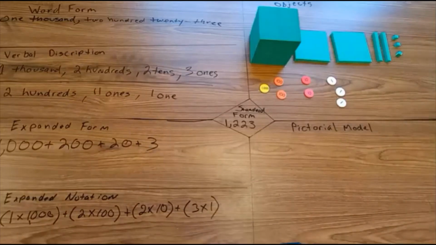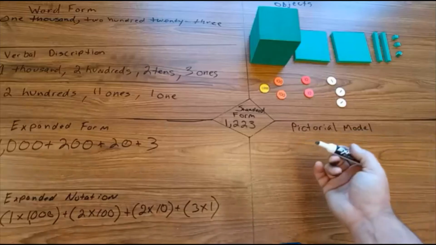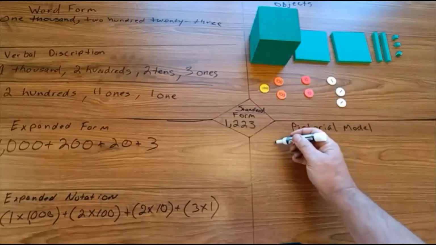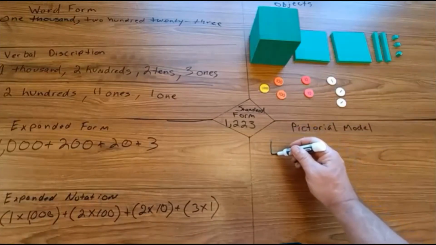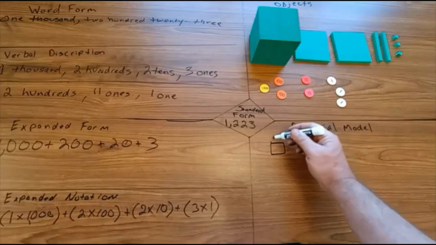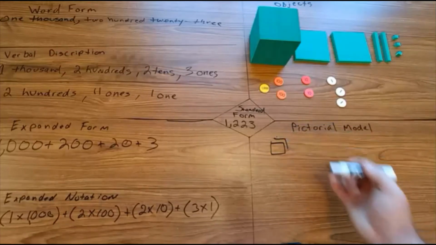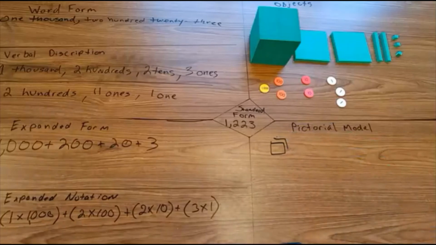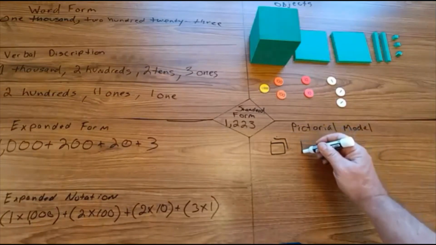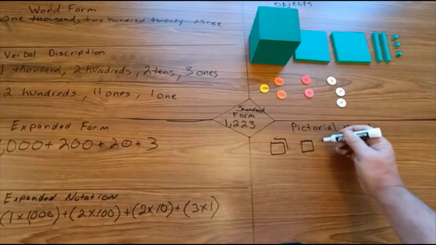And a pictorial model is basically, I'm going to draw the objects, and we have a special way of doing it for it to make sense. So I'm going to draw a base 10 block. This is the way we draw base 10 blocks. So I'm going to do 1,000, and 1,000 is basically a square with a little 7 over it. Kind of looks like I'm trying to draw a cube there. So that's 1,000. Then my hundreds are going to be flats or just squares.